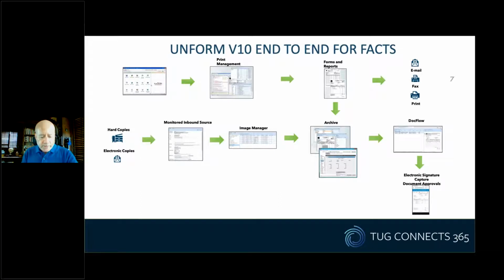Now, the ability to drill back to source documents from statements and invoices and registers has always been a powerful feature. But that capability was made difficult a couple of years ago when popular browsers like Firefox ceased support of the built-in PDF readers, and they did this for reasons of added security. SCSI responded by creating a web extension to reinstate that functionality, but unfortunately, it only worked with Chrome. So if you used some other browsers, it wouldn't work. But with UnForm 10, there's a new embedded browser. It works with an embedded viewer, and it works with all of the popular browsers. So now, no longer is your choice limited.